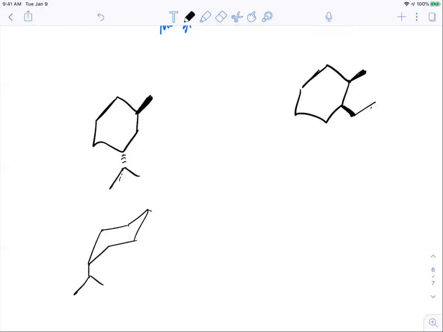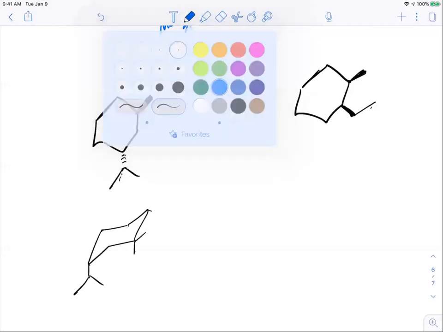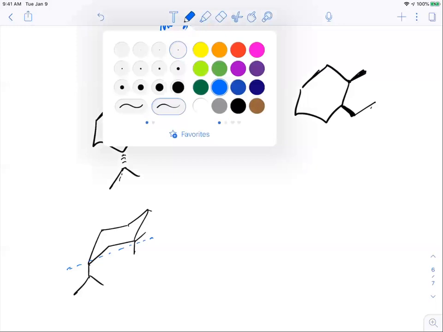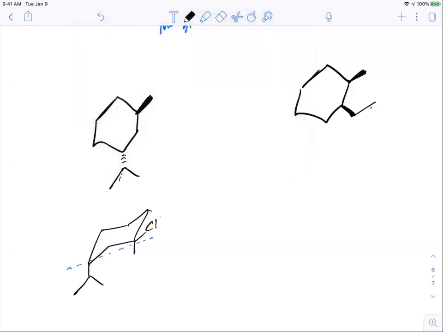And then if we go around, we'll look at this position, right? And we have two positions there. We have the methyl. We could put the methyl here or there. Again, it is helpful to think about drawing a dotted line between those two to try and figure out which one's on the same side. And here, do I want them on the same side or opposite? I'm going to want it on the opposite side, right? So the CH3 goes here. I'm going to go ahead and show the hydrogen there just for this part.